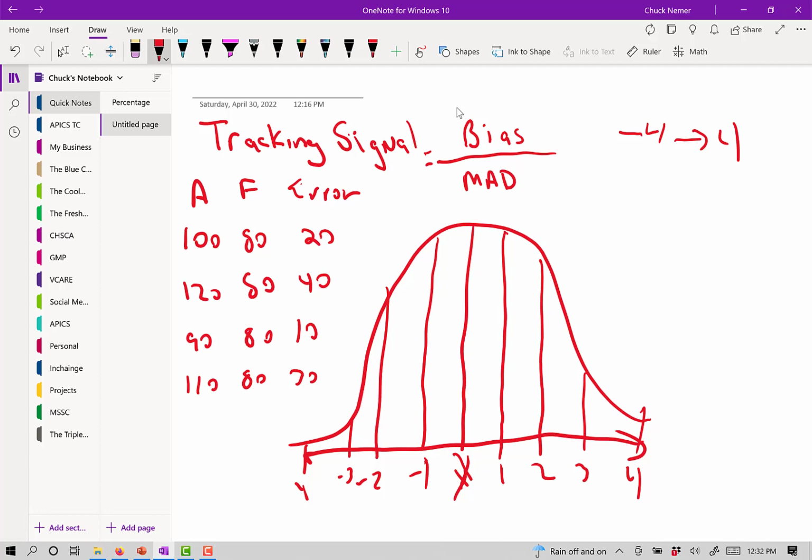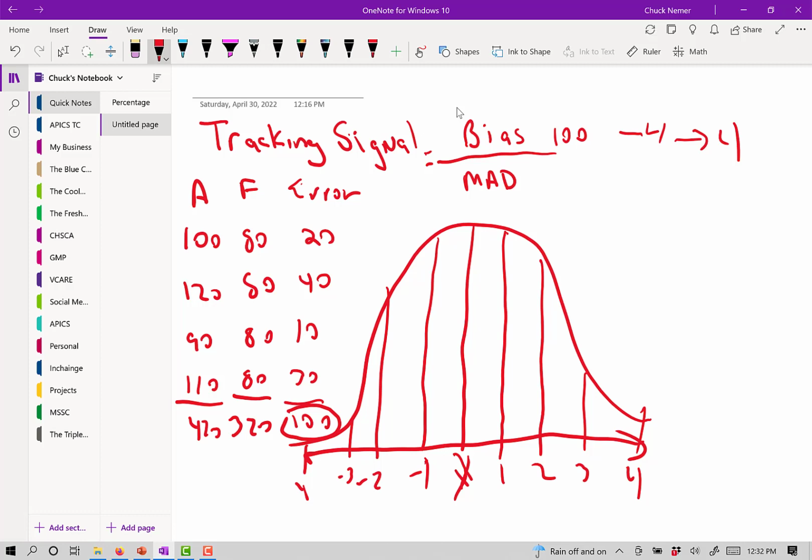Well, bias says look at the overall totals of these. Okay, so 100, 220, 310, 410, 420. We should be off by 100, which we are. Now, granted, you could have pluses and minuses. Bias is the overall number. We don't get rid of the signs like we do in MAD. So if we came up here and looked at bias, bias would be 100. MAD would say we would take the absolute value of these four and add them up, which is 100, divided by 4.